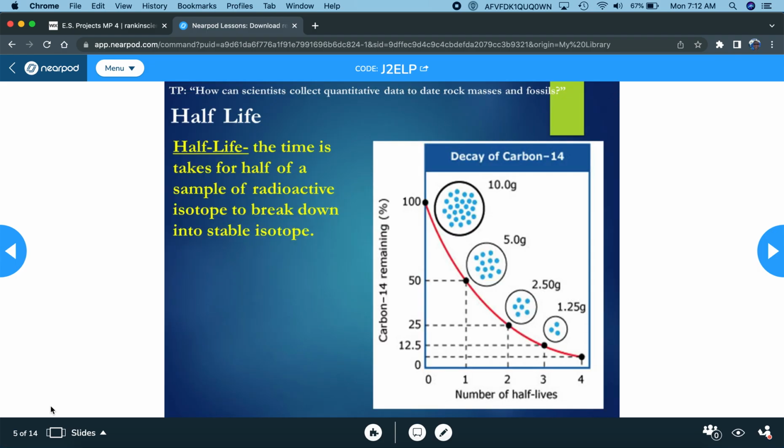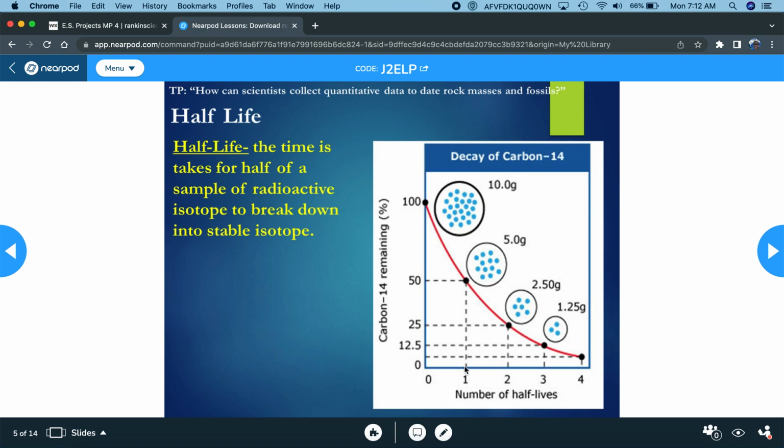All right, so half-life, right? The time it takes for half of a sample of radioactive isotope to break down into a stable isotope. According to this here, like I said, we're not going to have becquerels along the y-axis. You're going to usually have percents, all right? So percent remaining of carbon-14, which is your radioactive isotope, that's going to decrease with time, right? Notice that the line is decreasing in value. So the first half-life, half of 100% would be 50%, right? Bring this down, that's going to be half-life 1.